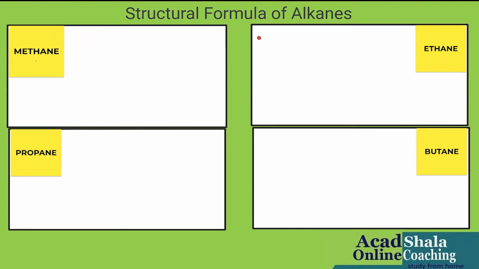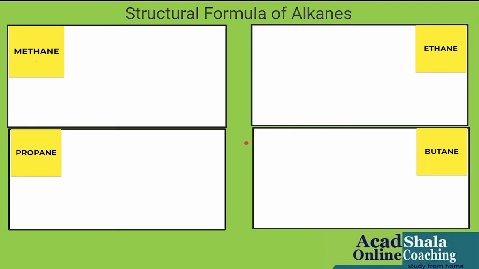Okay, now structural formula of alkanes. First of all, you need to understand the basic which I told you in the previous video, that carbon is always satisfied by 4 covalent bonds. Always remember, children, that carbon is always satisfied by 4 covalent bonds. So, it should have 4 covalent bonds around it. It will never have more than 4 covalent bonds, or less than 4 covalent bonds.